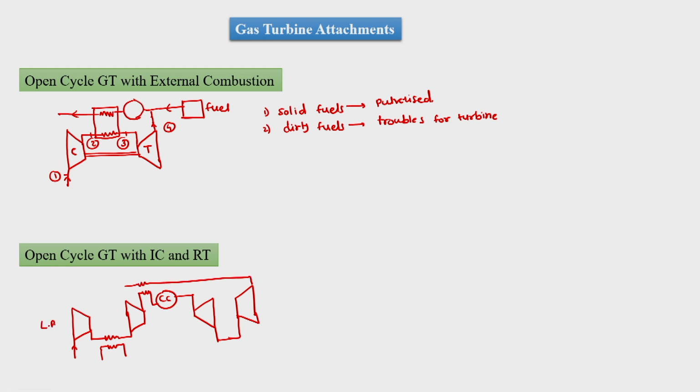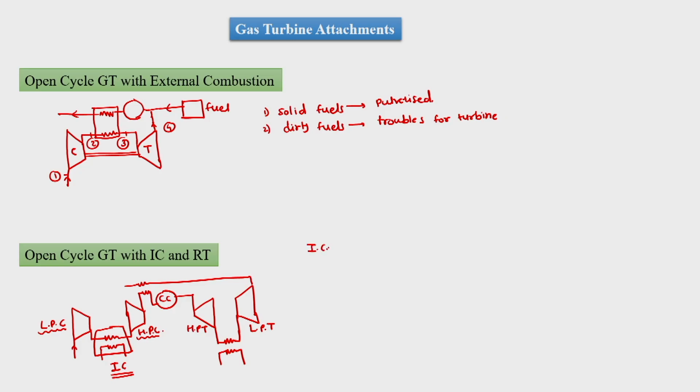For that sake we are trying to have a low pressure compressor, then we have a high pressure compressor, then we have a high pressure turbine, and we have a low pressure turbine, and here before going to that we are also adding certain heat. So in this portion where air is getting compressed using the low pressure compressor, then further it is going to the high pressure compressor. So in between the low and high pressure compressor we are going to reduce the temperature of air using an intercooler. So here we mean IC as intercooler.